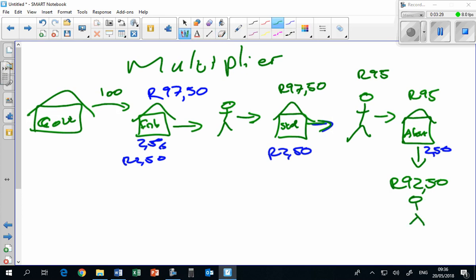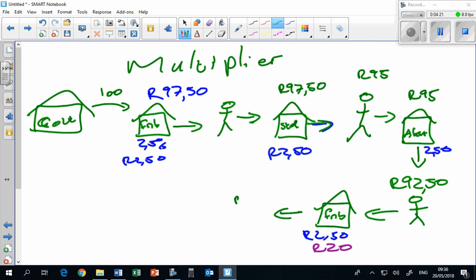To this guy, who then also makes some sort of a purchase, and that money finds its way back into FNB. Again, they have to keep 2.50 Rand. Let's assume now that FNB, once they've got this 92.50 Rand, say to themselves, okay, let's keep a little bit extra. Let's not only keep the 2.50 Rand, let's keep an additional 20 Rand for something else. So what that means is now instead of having 90 Rand to lend out, they've only got 70 Rand, which they lend to the next person because they keep that 20 Rand back.